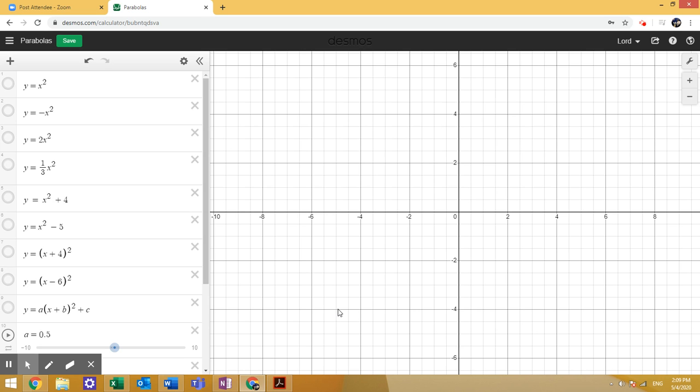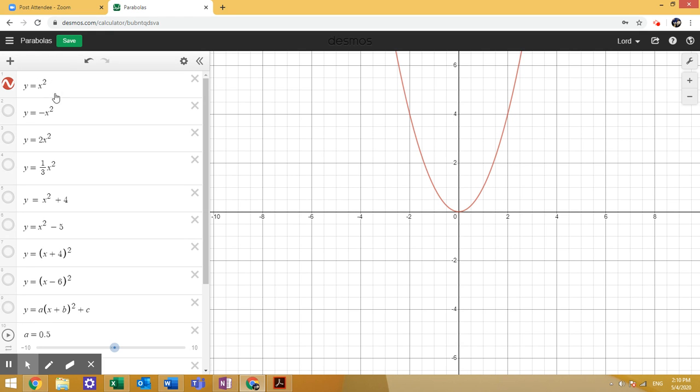Okay, everybody, let's have a look at the features of a graph. The features of a graph just mean what does it look like? Can you describe it using your English words? So here's a very simple graph that we've maybe remembered from last year. We call this a parabola or maybe a quadratic graph.